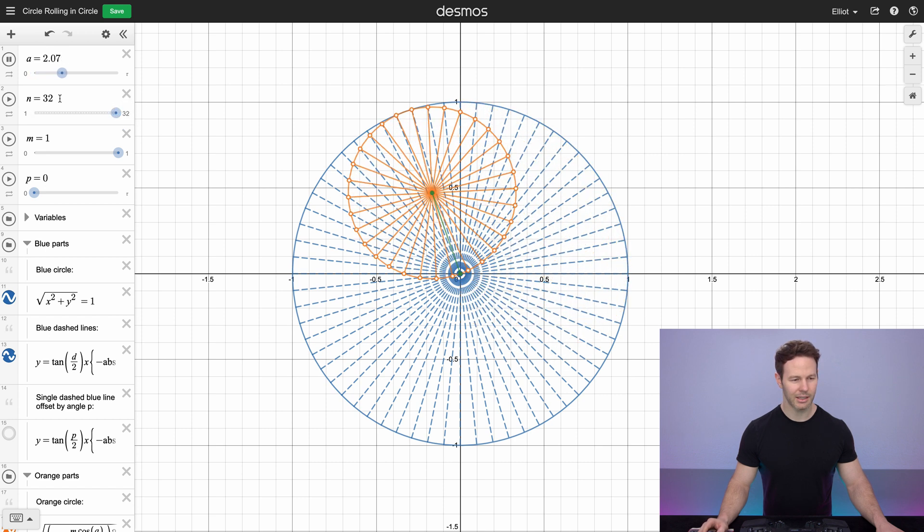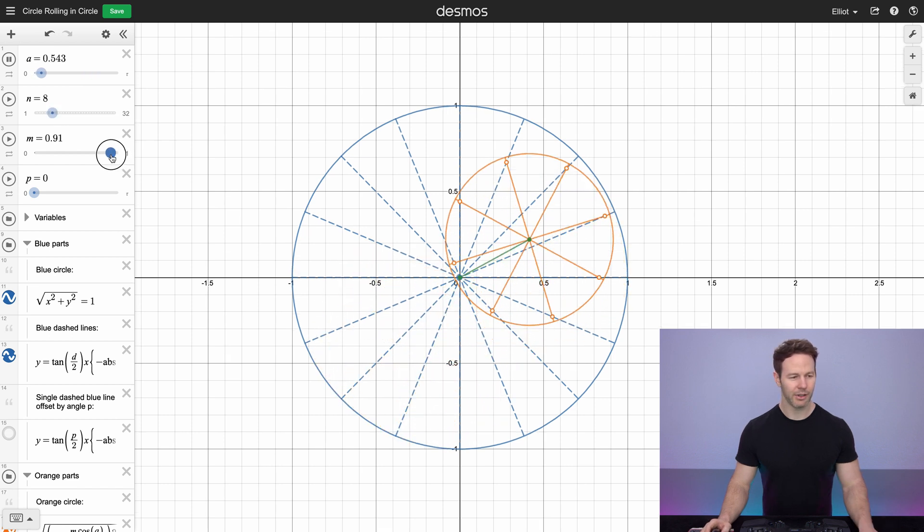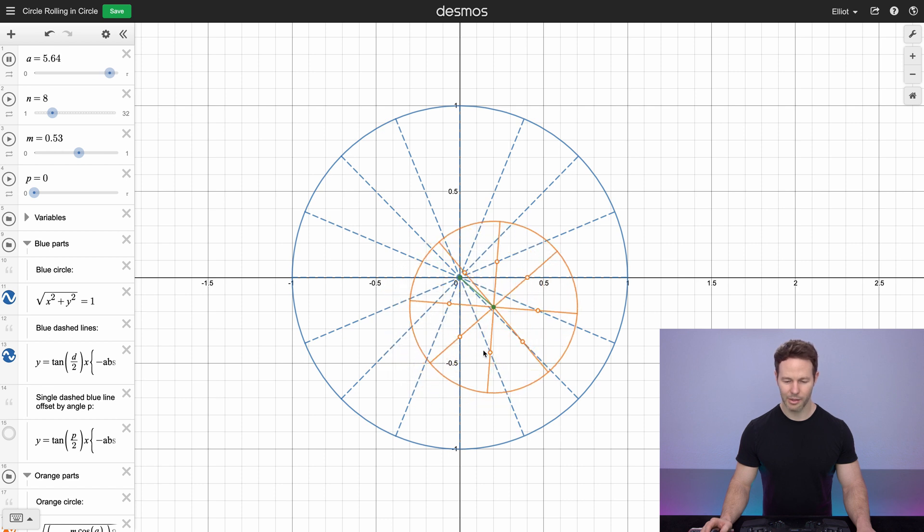It's starting to get a little janky, so let's go back down to eight. If we move the orange circle in so it's not spinning along the edge but closer towards the center, we'll still see that there are points along these orange spokes which do follow straight lines, they're just not the ones towards the edge of the circle. We can see the position of where these dots are is just the part of the spoke that passes through the origin of the blue circle.